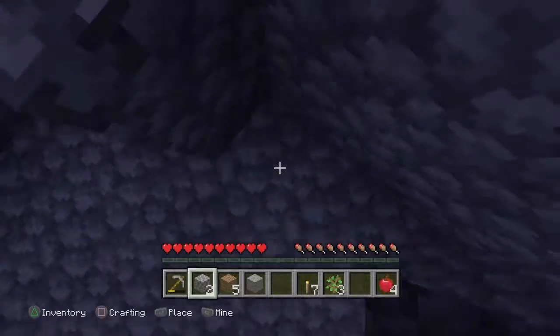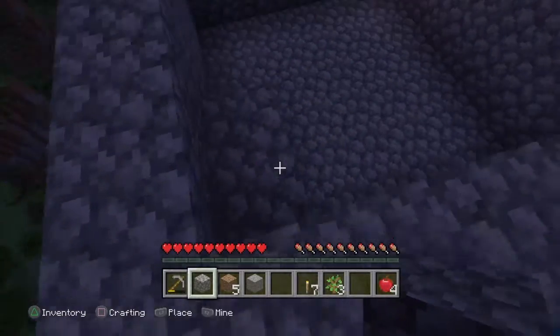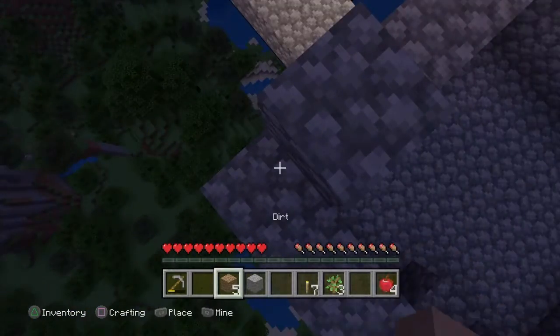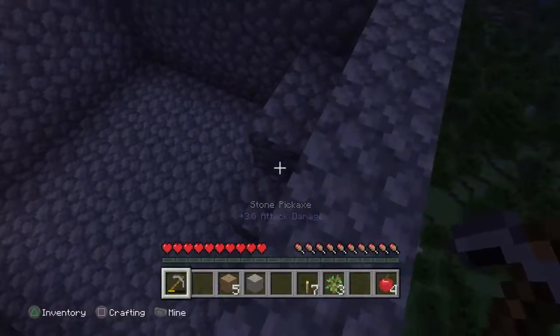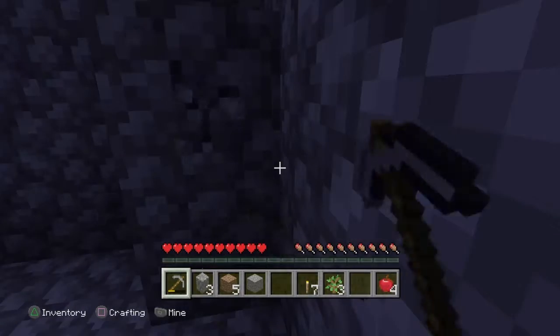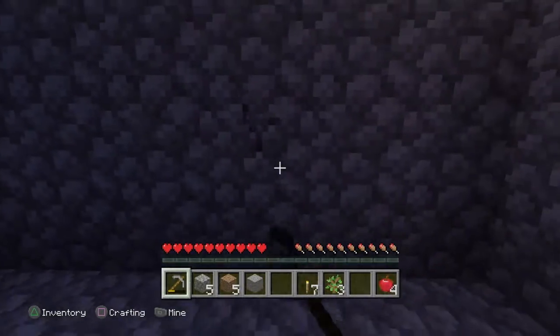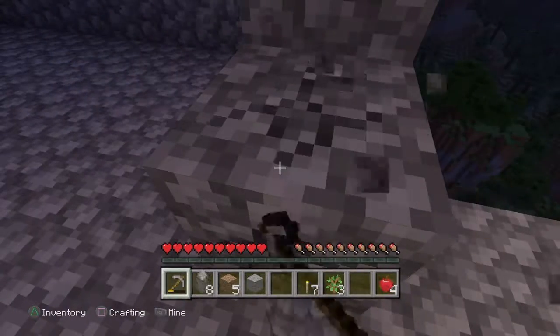Right, so now I've done this, it's going to be a nice stairway actually. Not going up to anywhere though. I've got the inside of my house. I might do up one more for the roof. Right, so I'm now out of cobblestone I believe, yep. So I'm just going to mine this away, this away, this away, this away, and this away. And then the door, the entrance will be here and here.